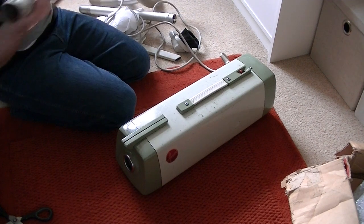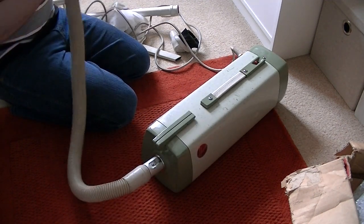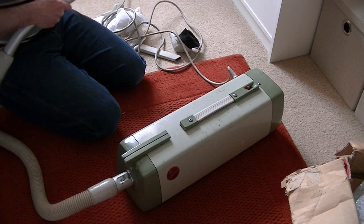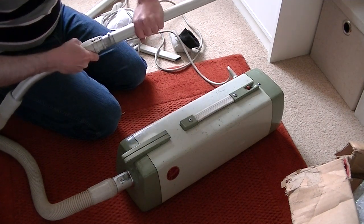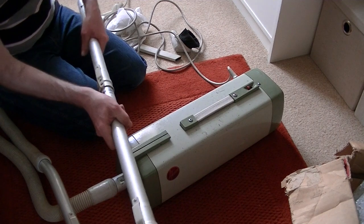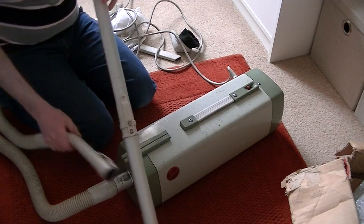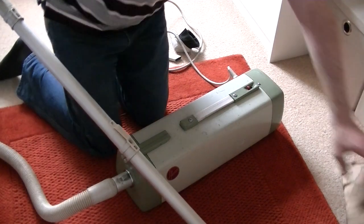I'm just imagining using this machine. I don't think it's going to do much - it's not going to worry the bag of filth, this cleaner. It's plugged in. That tube isn't wanting to go in - let's try this one. Why won't that go in? Muck's coming out of it. Well, that'll go in - round the other way. And this should go in. Yes it does! Just needed a little bit of a push.